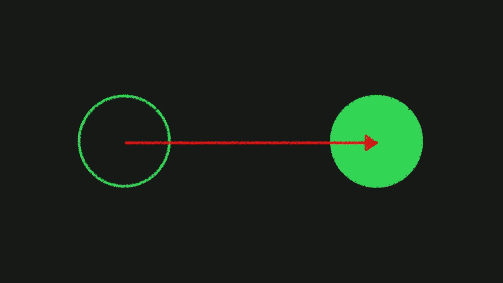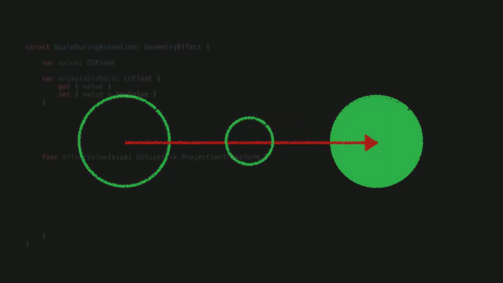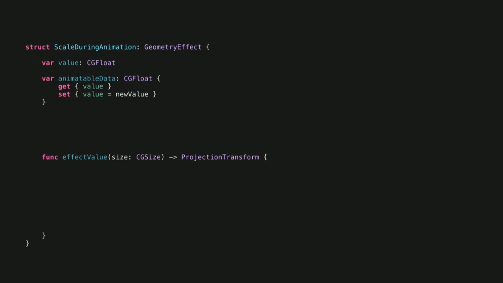First, you need to understand what it takes to animate something in SwiftUI. We have a circle and we want to animate it into some target area. SwiftUI simply computes the difference and then animates it along some timing curve. But what if you need something different? What you need is to implement it via a so-called geometry effect. Geometry effect is a custom view modifier that actually lets you interfere with the interpolation and the projection transformation of your view. During the animation, you are able to alter rotations, translations, and also the position of your view.